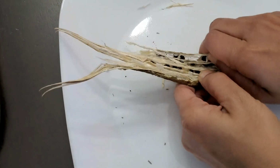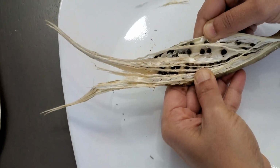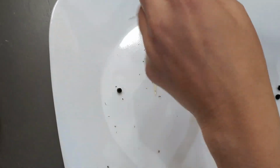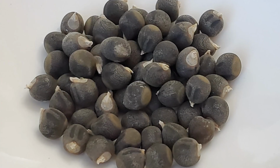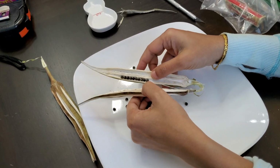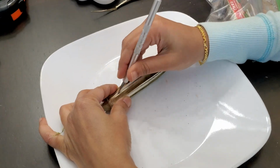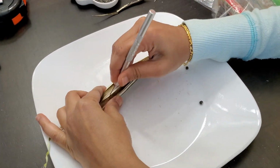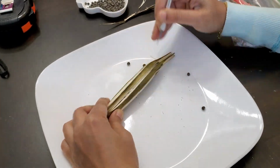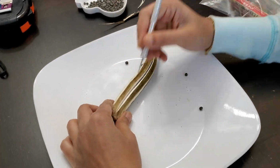The pods are very crunchy and hard because I dried them well. Take a big plate or a tray underneath because okra seeds are like small balls and they are going to bounce off the plate in all directions if you are not careful. You can also use a blade to open the pods first and then carefully take the seeds out. They are arranged in columns, so when you slit the sides it is easier to just drop them down in the plate.